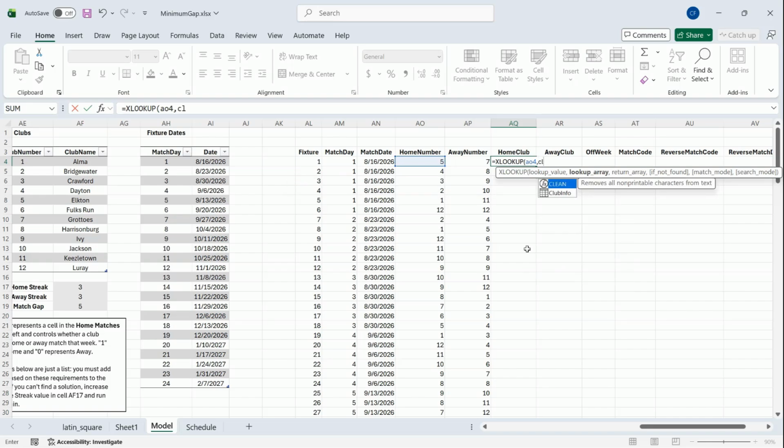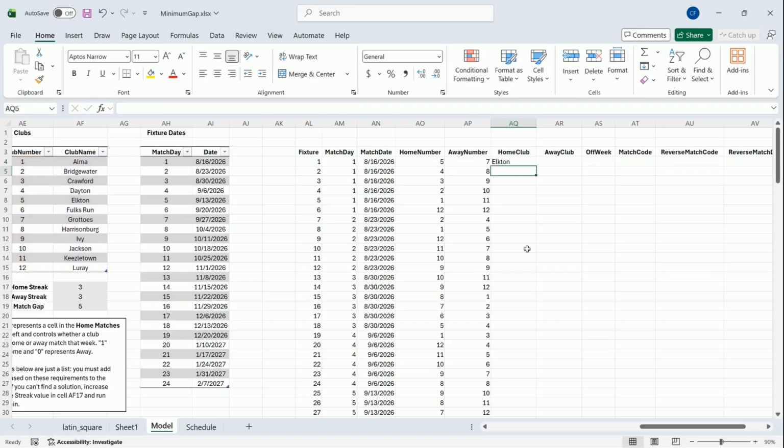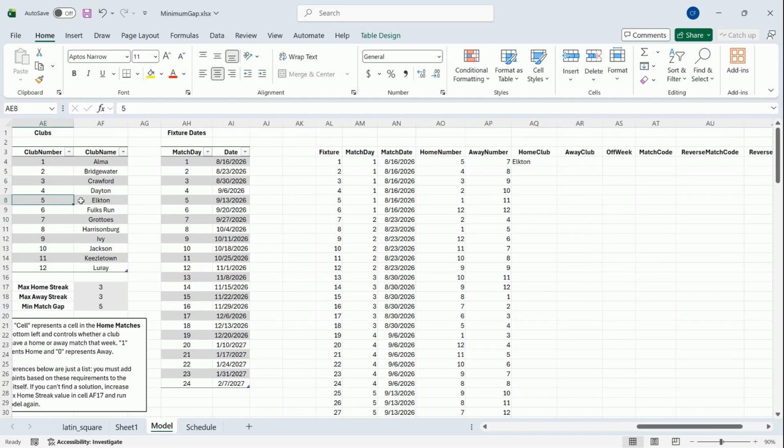So I'll type ClubInfo, that is the name. Then a left square bracket, and that will be Club Number. Then a right square bracket and a comma. And the return array will also be ClubInfo, left square bracket, Club Name. Then right parenthesis and enter. And club number 5 is Elkton, and I can see, looking over here, that that is correct.